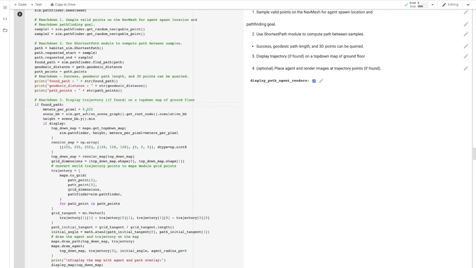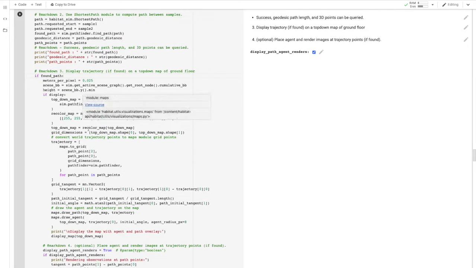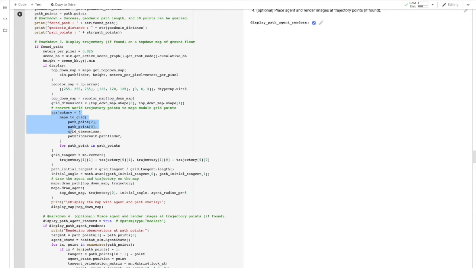So let's go up and just look real quick at how we plotted that. Here we're going to be grabbing the scene bounding box. We're going to be displaying this top-down map, doing the recolor, grabbing the grid dimensions, and then here for the entire trajectory, we're converting all of those points in 3D to points in 2D on the map using those grid dimensions.